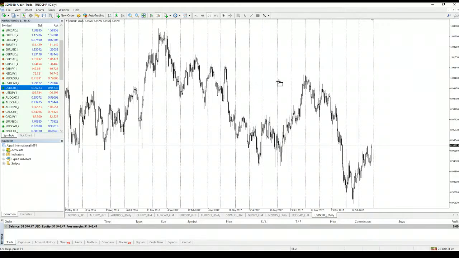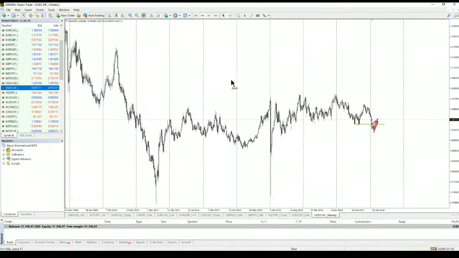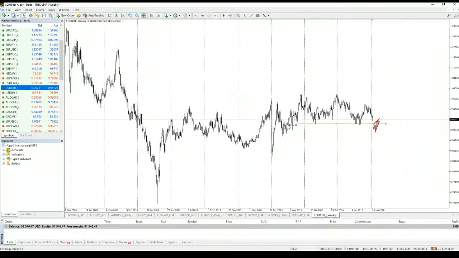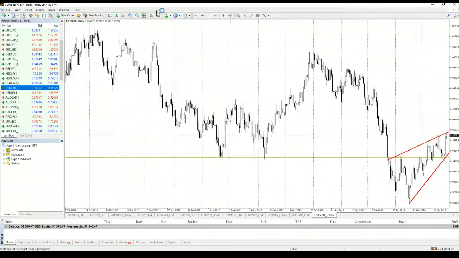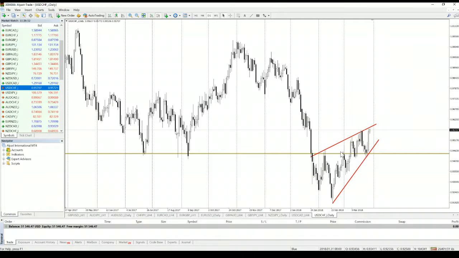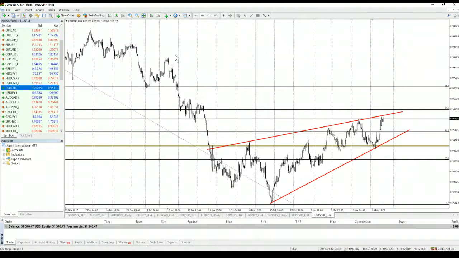You remember this inverse head and shoulder formation? Left shoulder, head and right shoulder. But unfortunately we also have a wedge formation here. On a weekly chart, look, we defended this. The price came below this support and then created a false breakout pattern. Here, that's an inverse head and shoulder formation. We are back above this support. We crossed 38.2, which is pretty remarkable, but we still do have a wedge formation. It's not the best thing.